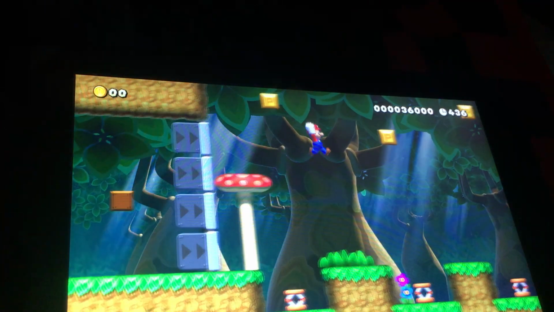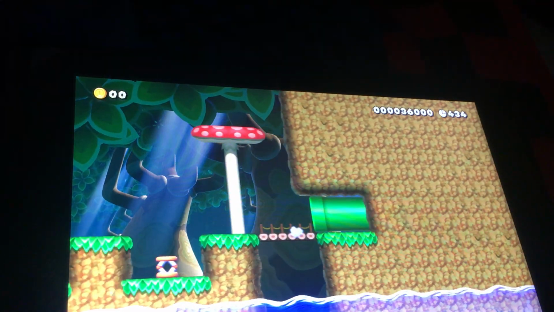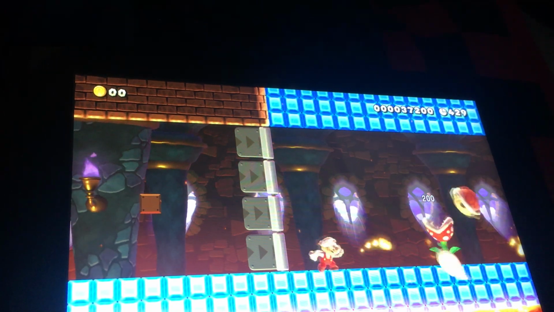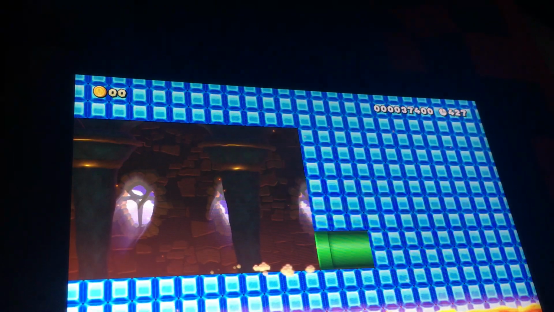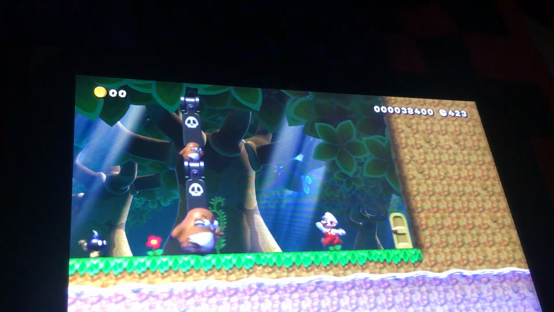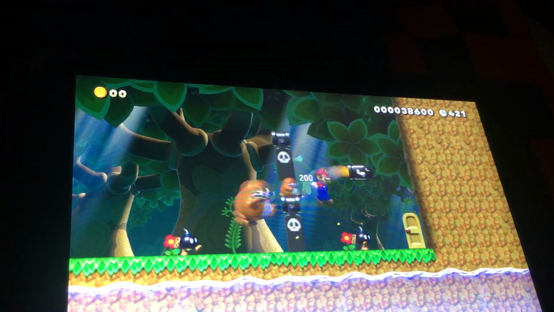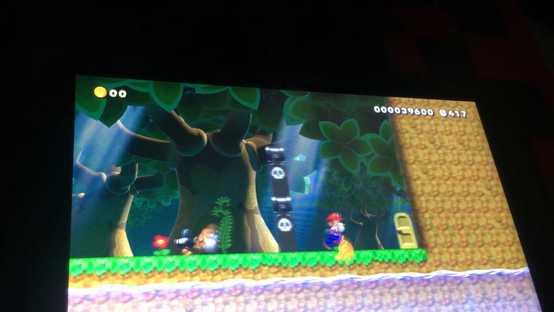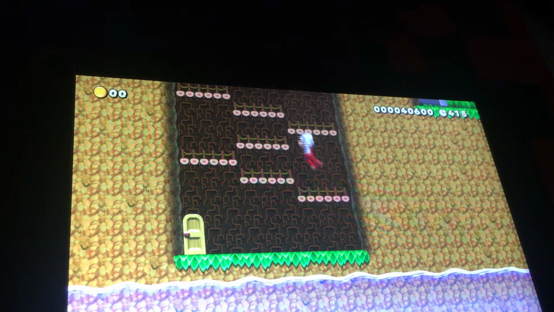Okay, now we defeat Goomba. Alright, now you have to fight the Petey Piranha. Because they don't have a Petey Piranha, that's why I put a Koopa down there. Okay, now you have to fight the Monty. Okay, there we go. And now this is Lakitu 2.